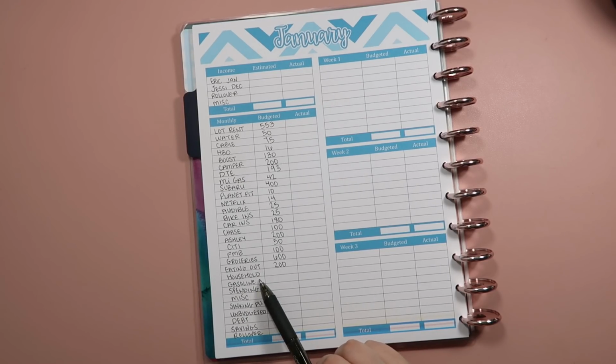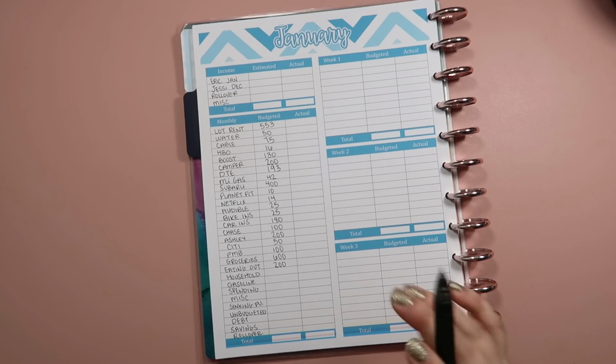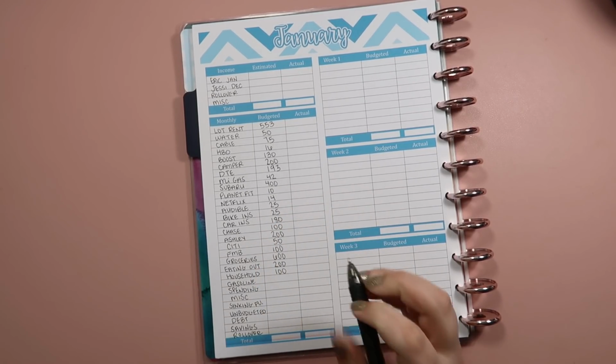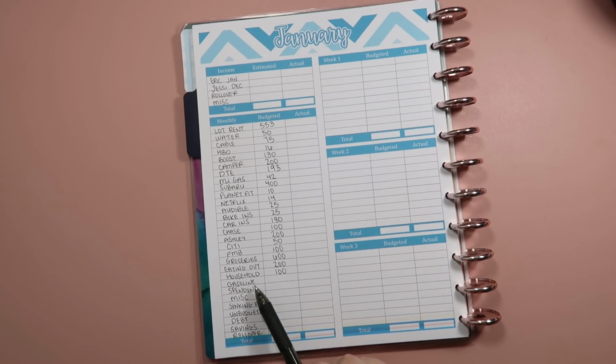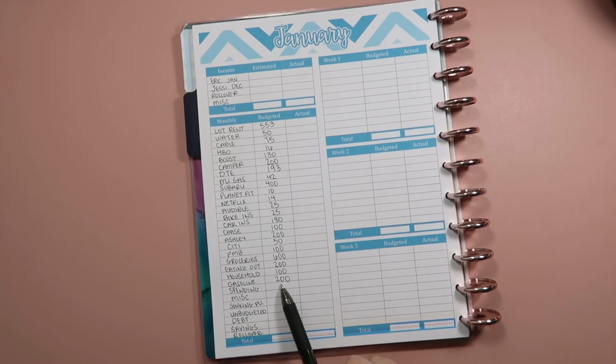For household items, and this is where I'm kind of iffy on whether or not I'm budgeting enough. We'll adjust this moving forward if it's not enough, but I'm going to budget $100 for household items. That's going to include dish detergent and toilet paper, that sort of thing. For gasoline for the month, we're going to budget $200. I think that's more than what we're going to need. We don't tend to do a ton of driving in the winter, especially now that hunting season's over. But we'll see. I want to, again, err on the side of caution.